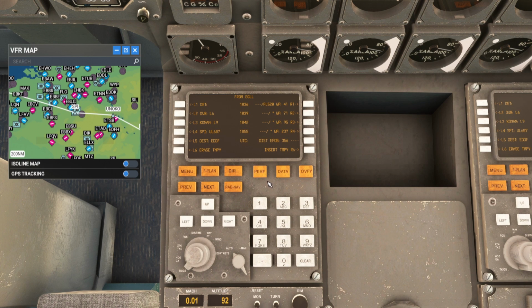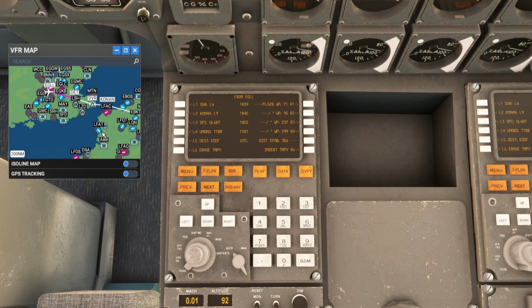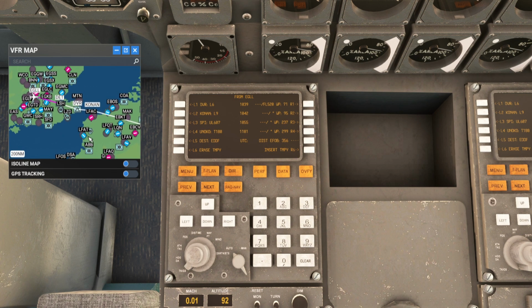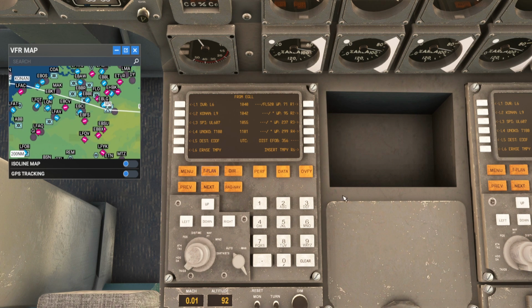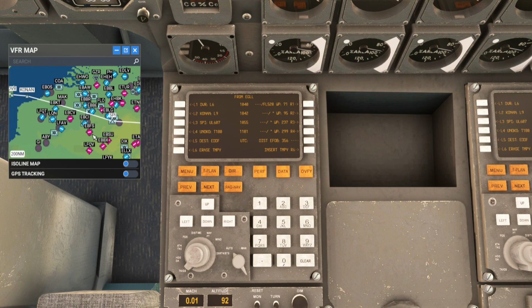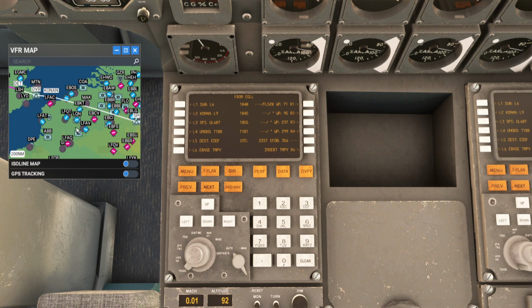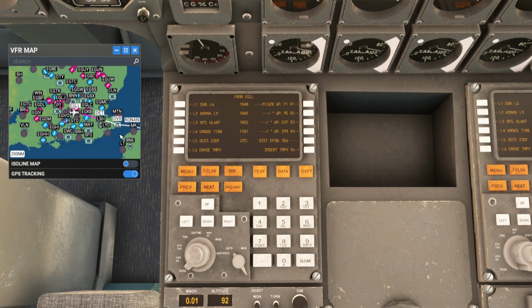Hopefully this doesn't come up with options. No, it's put it in. So we know it's correct. You can see on the VFR map there. That's absolutely fine. So it's all entered. Our flight plan, and from Onoko we go to EDDF. So as you can see from the VFR map, it's a good way to reference it. If you are flying Concorde nowadays, you'll have something like a GPS system probably installed in Concorde, a proper one, or you'll be using your tablet or phone just to see your flight plan, and it's all fine. So don't feel like this is cheating whatsoever.